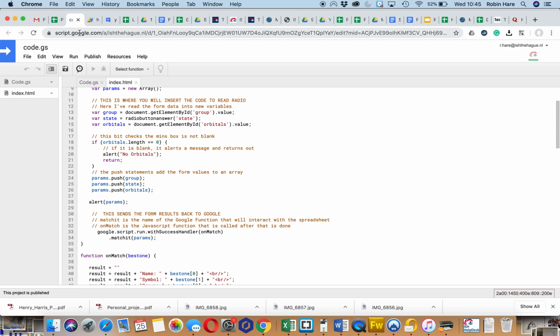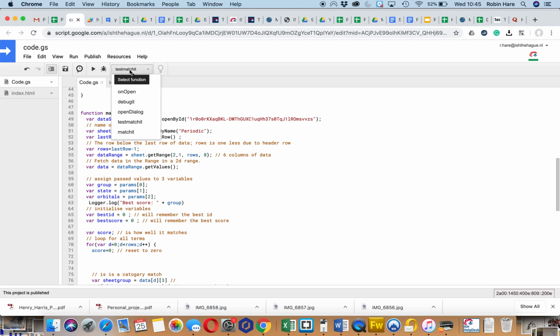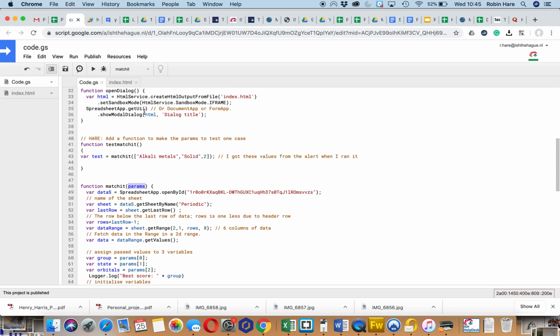Now nothing happened after this, so this is where I'm going to do a little bit of extra debugging. Now on your code.js, what we think is there's something wrong with this match it thing. But if I just run here, the match it actually is expecting a list of values. So what I'm going to do, and I'll post this little bit of code in on ManageBack, is I've just made a little function called test match it. Now the stuff that I'm going to do, I just say let's run this function match it.